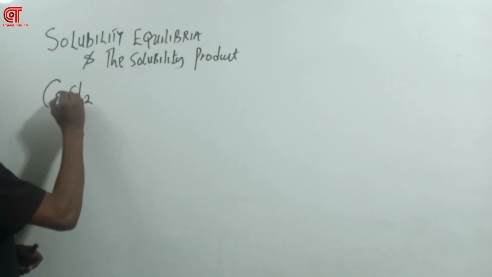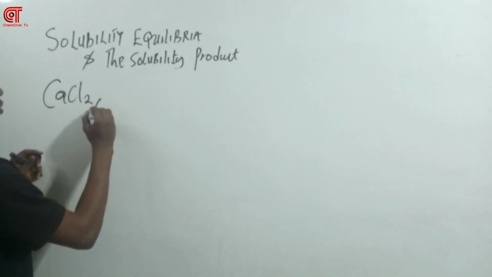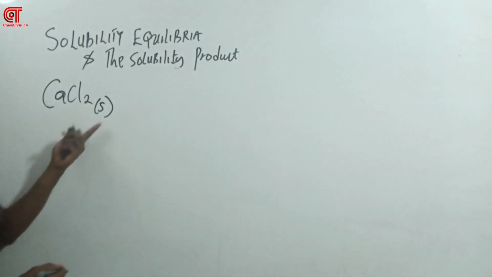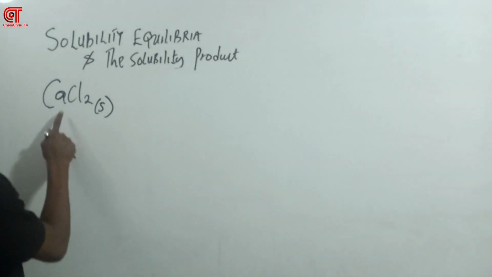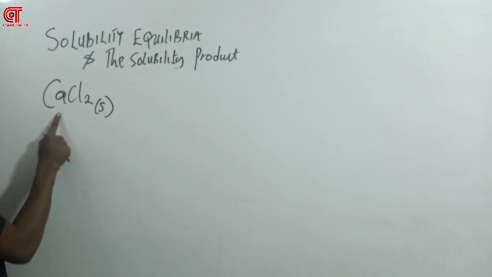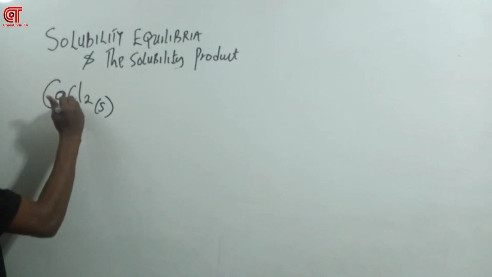CaCl2, calcium chloride. You should write the Ksp expression. How are you going to do that? Please follow me closely. Calcium is a metal, chlorine is a non-metal. So these two actually belong to this guy. Remember here we have one, right? This 2 belongs to this guy, this one belongs to this guy here.